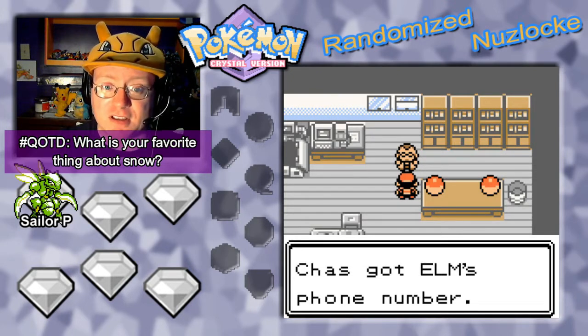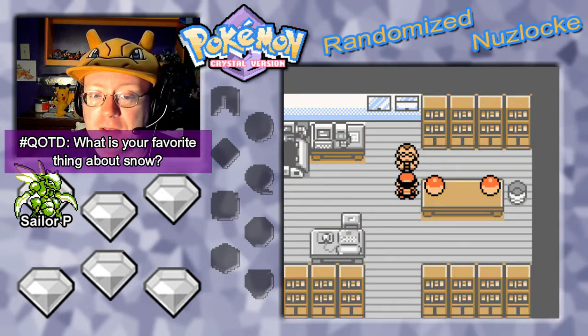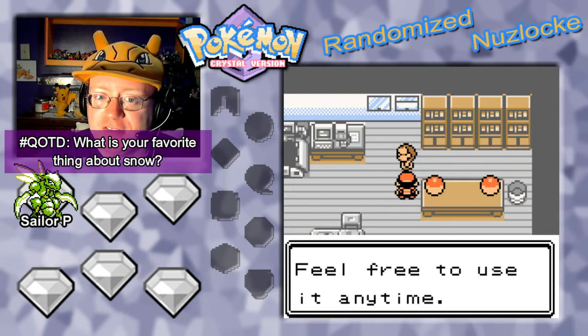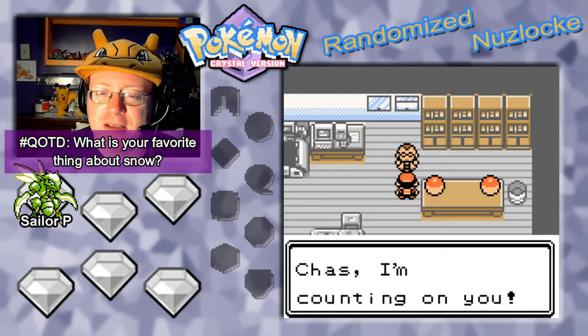I needed a big throat clearing there. Wow. I got Elm's phone number. Sweet. If your Pokemon is hurt, you should heal it with this machine. Feel free to use it anytime. Chaz, I'm counting on you.